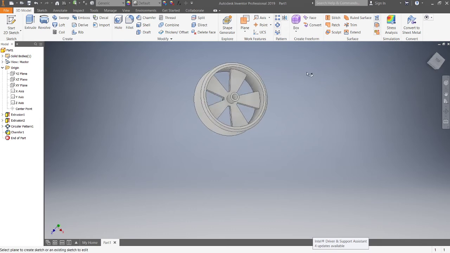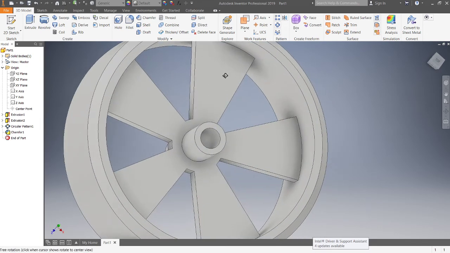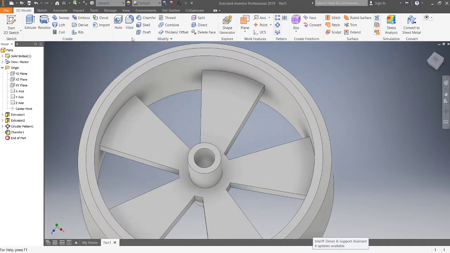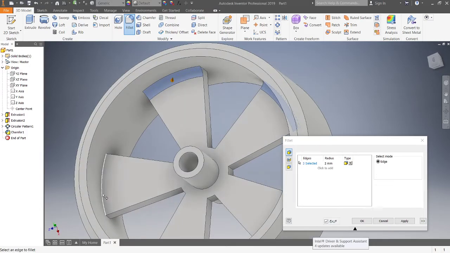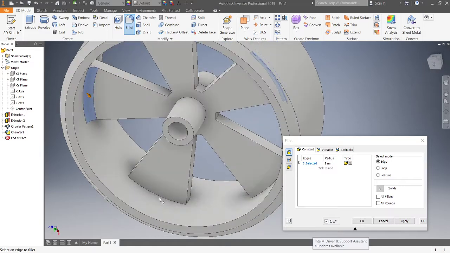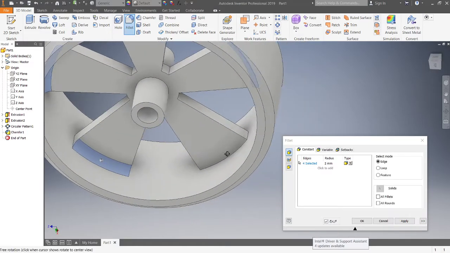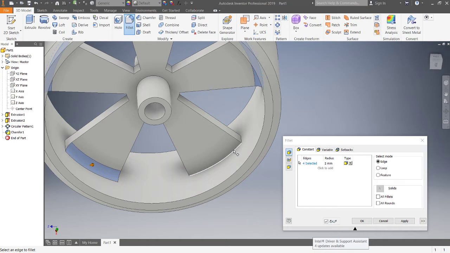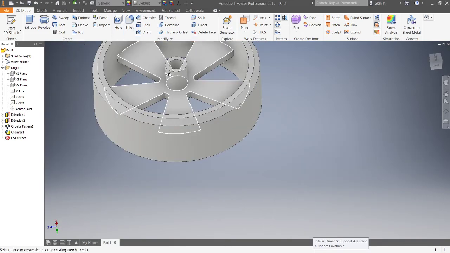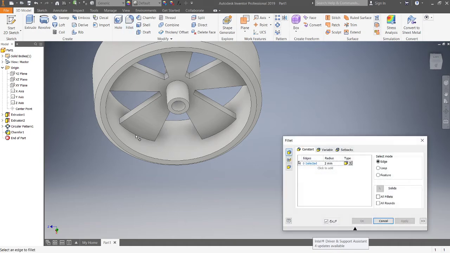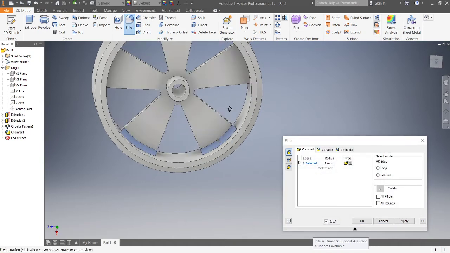Alright, now if you want, it's not essential, but you can give this line here a fillet. Now what that will do is that will give all these edges here a fillet, because basically the reason why you can fillet them is you're going to have welds there.